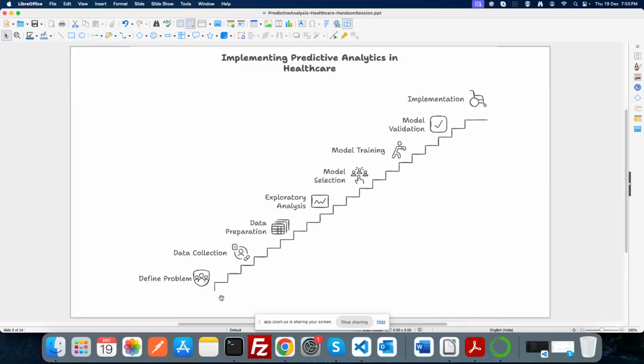So that is the data collection part, where we get data from different sources and prepare the data. Once the data preparation is done, meaning we are getting all the data in one format, then we start the exploratory analysis. This is generally called the EDA process, exploratory data analysis. This is the biggest challenge. 60% of the work will be done in this, because this is the oil for your algorithm.